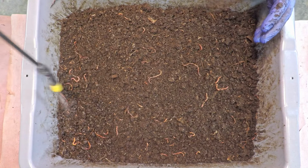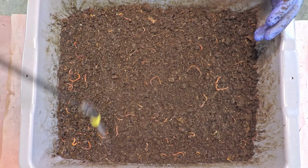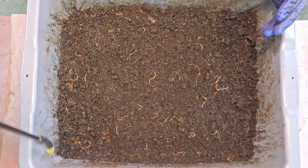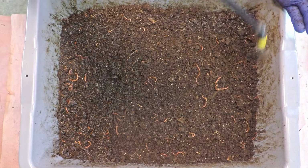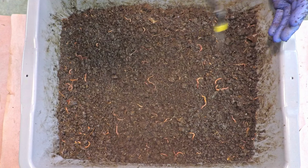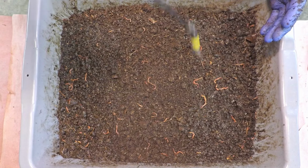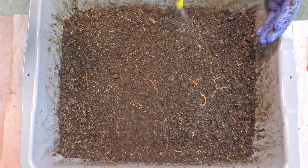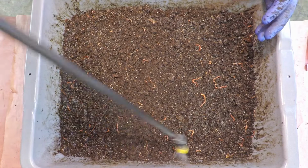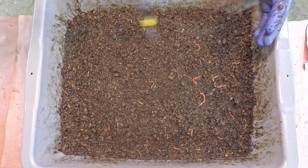So it's pretty fortunate that this system is able to dispense a good bit of moisture pretty quickly. Although it feels like the pressure in it is not as high as it could be, but that's okay. I'll just let it go for a little while. Make sure we dampen things nicely here. I mean, the thorough dampening we gave them last time probably helped a lot, but it clearly didn't get things very damp. So this is going to help a lot, I think. It should make the worms really happy. And then after we cover up with plastic, I think the system's going to become super productive.